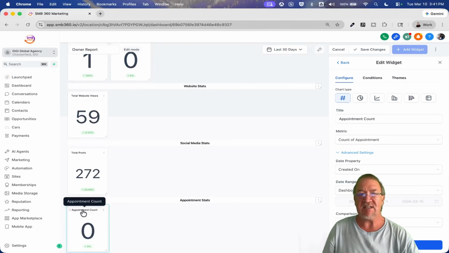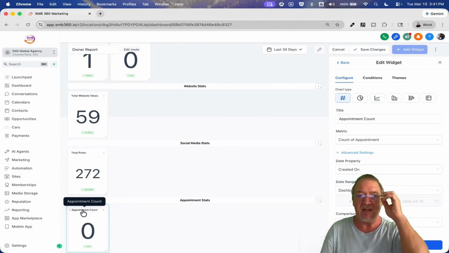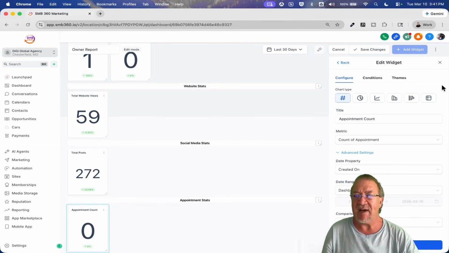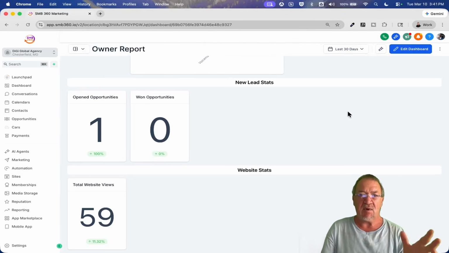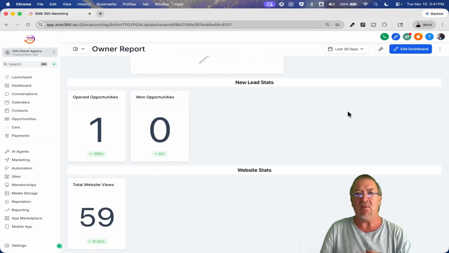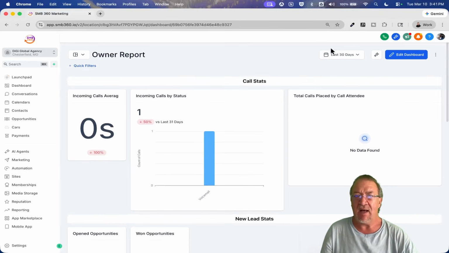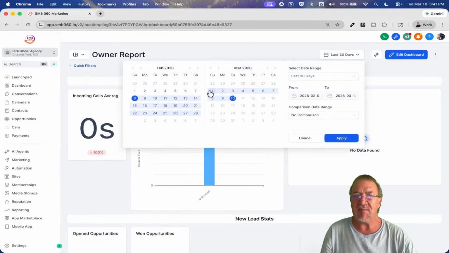So now we have different sections, and let's just say we pre-populated this with all the information that we want to look at here. So now we've got this done, we could just simply click save our changes to the dashboard. Now, these are all good information, but now we just need to worry about time periods. So these are, again, the last 30 days. This is where you can simply come in here and change it.